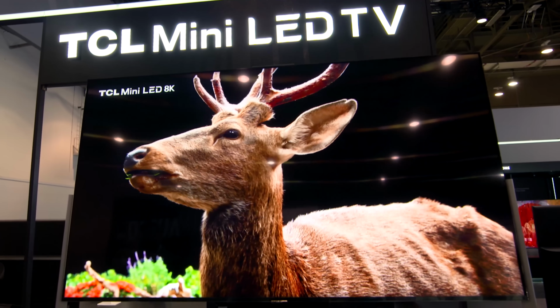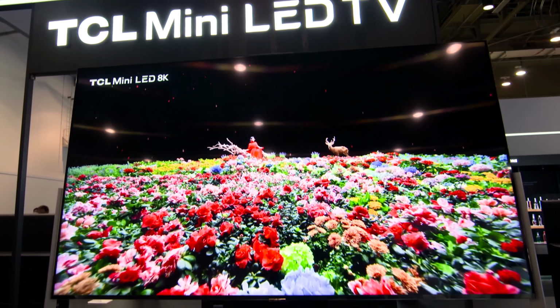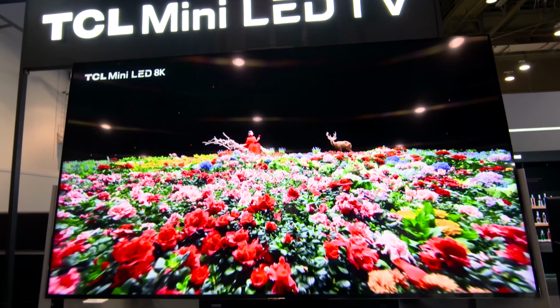So let's start with LCD-based TVs and then make our way into OLED-based displays. And I want to start out with TCL's OD0 TV. Now, part of the reason I want to review this TV so much is just the spectacle of the thing. I'm super curious what kind of box it comes in, what it's going to be like to set it up, and I'm really interested to see what the sound system on this thing is like.